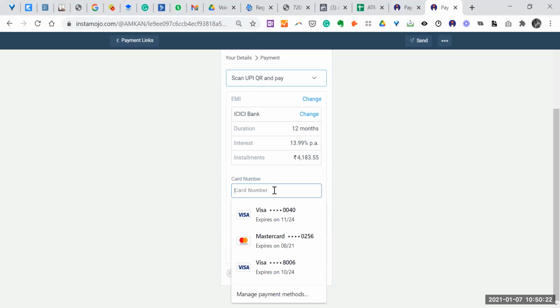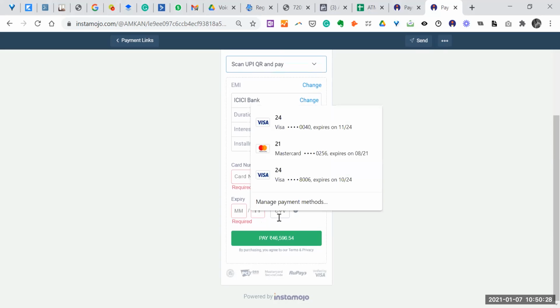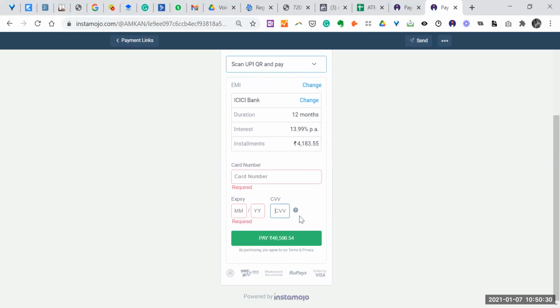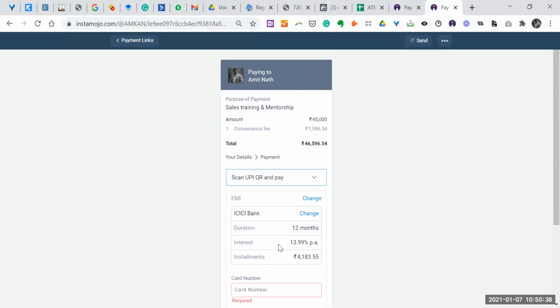Here you put your credit card details. You can select whichever card you want, the expiry date, year, month, and the CVV number. Once it is done, you press this button and you are good to go. Once you press this button, you will be taken straight to another page where you get all this information in mail format, and you will also get the bills of your payment. With that, let me stop the recording, and this is how this entire EMI structure can be done.